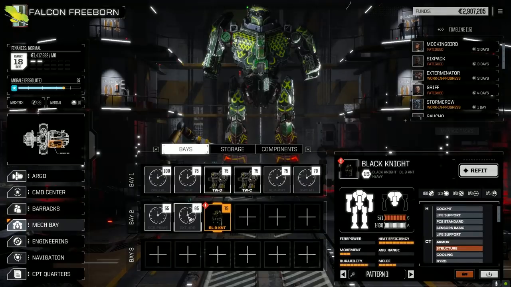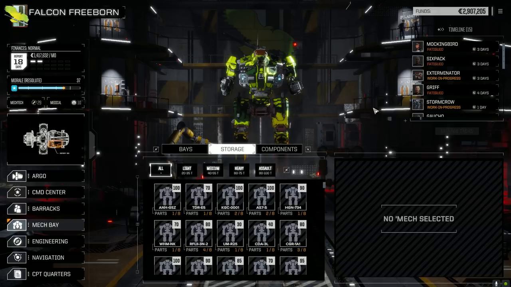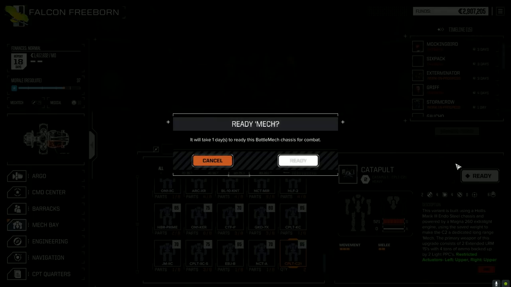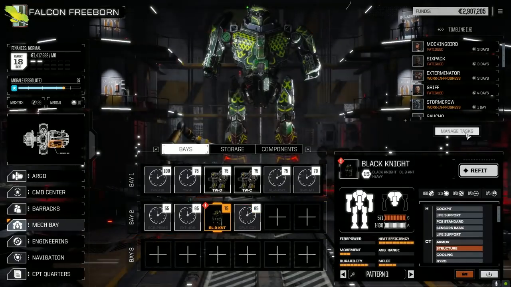Because what I want to do is, I want this Exterminator is being wasted with what we have on it right now. It's a complete waste of a mech. And I totally knew that when I built it. But I needed to get something in for the land. So what I'm going to do is we'll leave it as is for now. But I'm going to bring forward, let's go to heavy. I'm going to bring forward a catapult. So let's ready this guy. And I'm basically going to turn this into our missile mech. Because obviously, right? And let's sell this Black Knight.